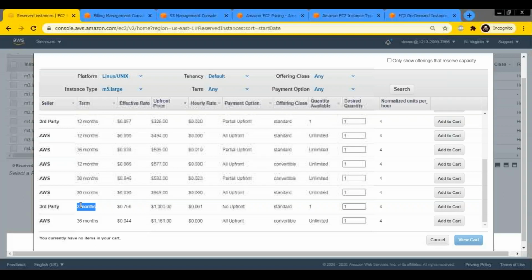Or the other option is you can put it back on the market so that other people can buy it at slightly lower price maybe. So somebody bought some capacity, they don't require it, they have some months left, so they are giving it to recover some money. There is no guarantee that third party capacity will be available.